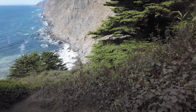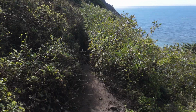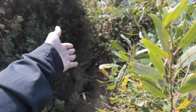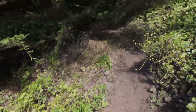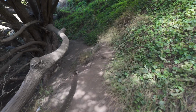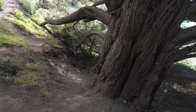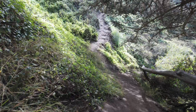Oh no. Wrong shoes. I should have worn my running shoes, not Crocs. This does not make any sense. The trail right here is so thin, so narrow. I don't think that's the trail. Let me see, if I go back up this way, I see this, which, okay, not a trail. That ends. So it's gonna be the super narrow trail behind us.